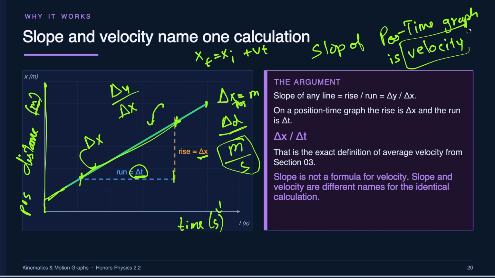Why is it not speed? Because speed also has units of meter per second, right? Well, you can think about it this way. If our graph was going downward, which meant we started at one position and then we were going in the opposite direction, or negative velocity, then if you took the slope of this, you get a negative slope. But you can't have a negative speed, right? That's why this means velocity, because you can have a direction and a negative value for that. But for speed, you can only have magnitude, which is positive. Okay?